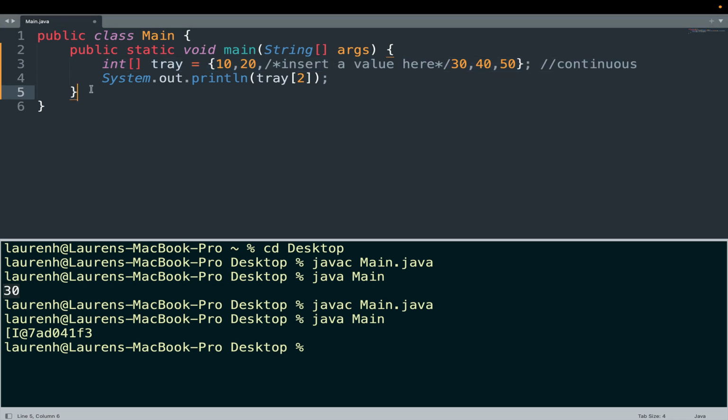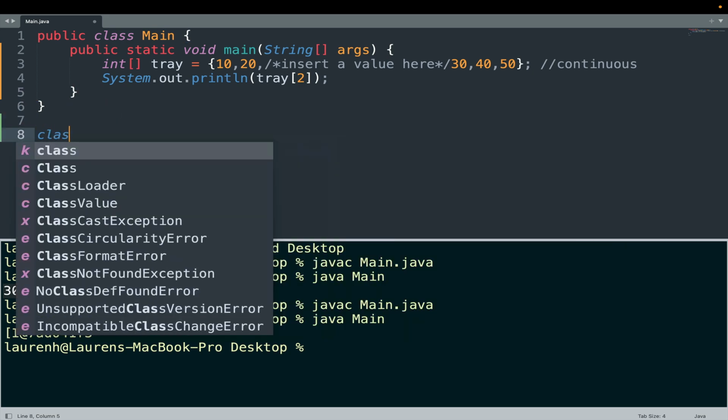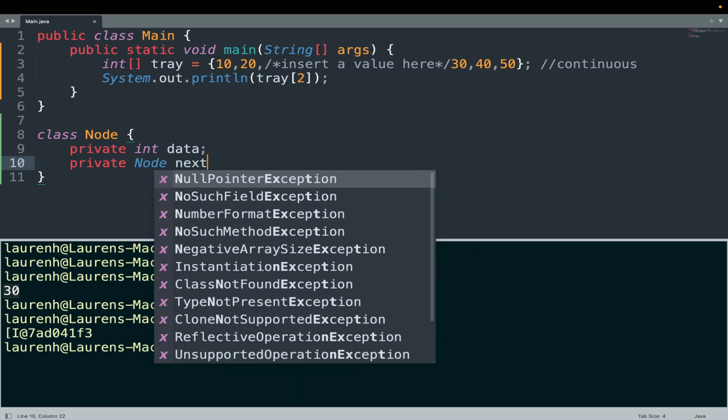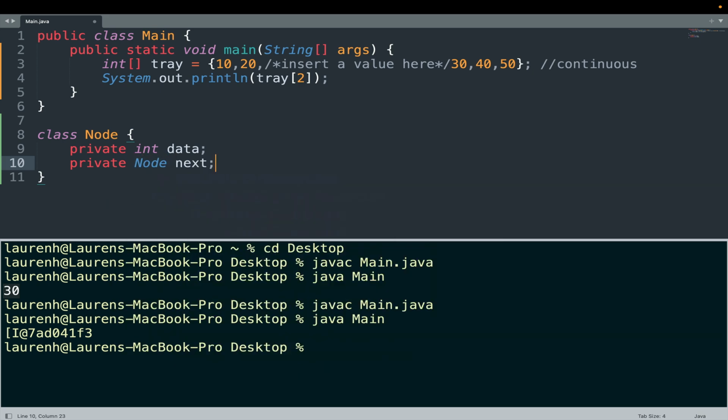This involves us making some classes. A class node. Now, like I said, the node will hold the data itself, although this should be private. And the node is also going to hold, now this is the part that gets confusing, a pointer to the next node. Imagine you were standing in a line of people and you weren't allowed to look at the person in front of you. You could only look at the people behind you. You know your own name, and you can see the next person in line behind you. And that's the only information you have.